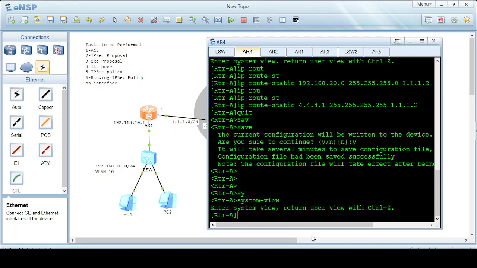System view. First we will configure the ACL for this specific network.